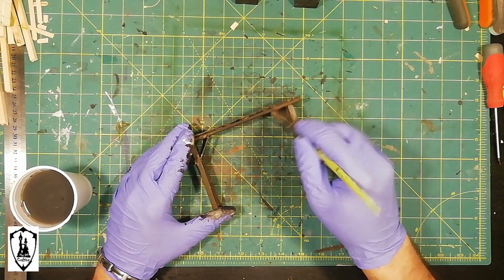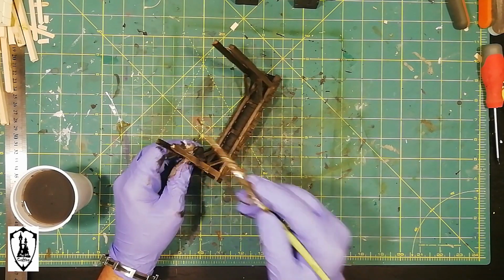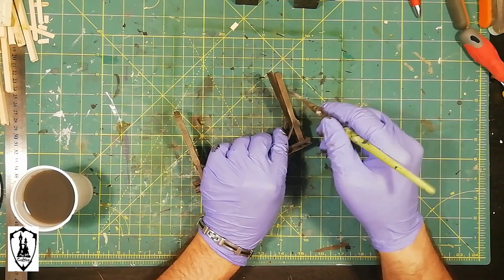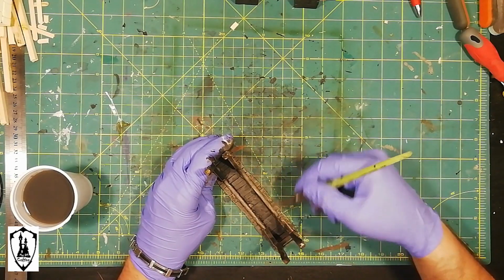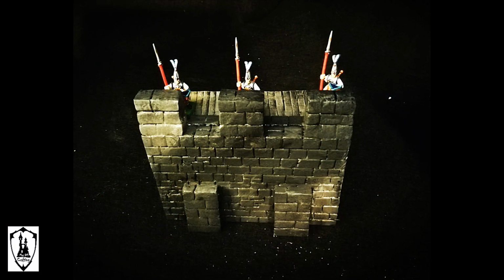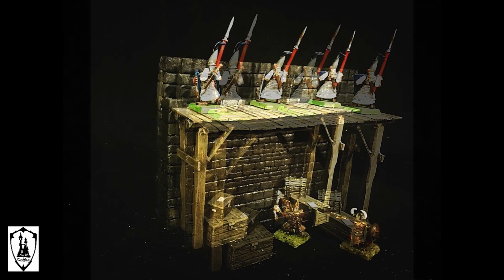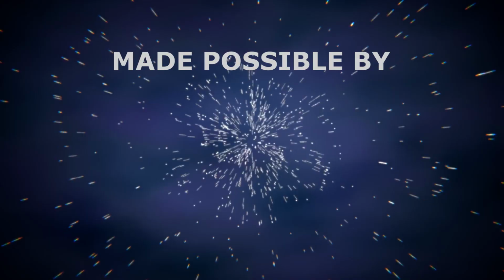At the end of the entire project, it will be important to finish everything with a dry brush of the same color to harmonize all the pieces created and make them look like one single project. And that's it. Easy, fast and impressive.